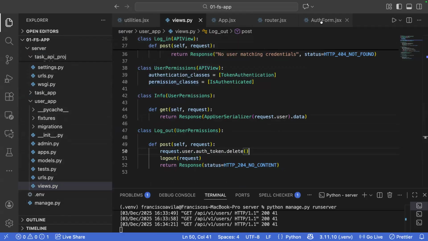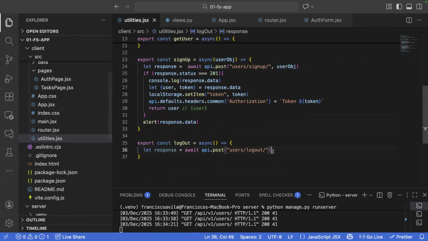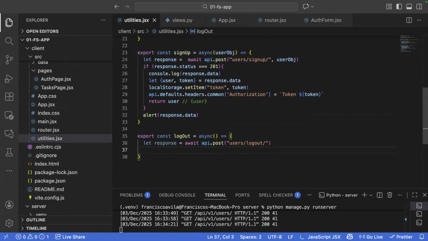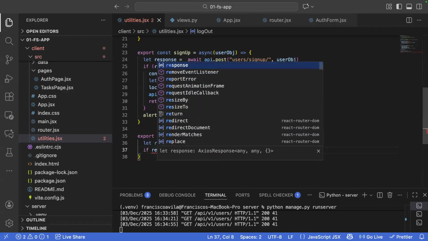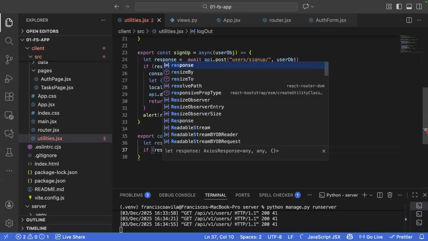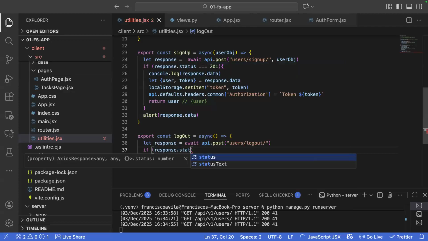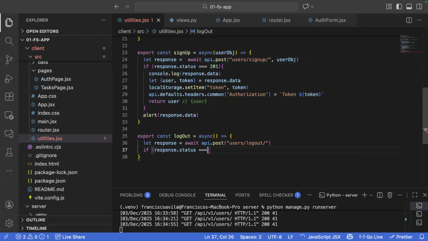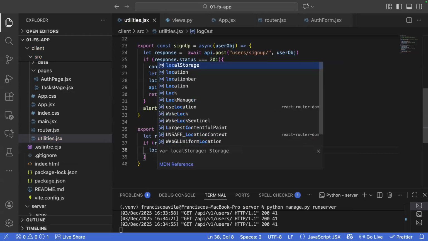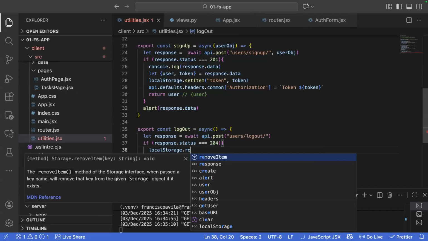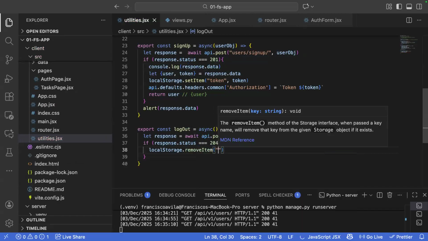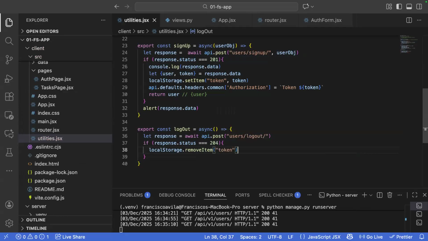All right. So with that said, we can come back over to our utilities file. And in our utilities file, we can check the response status. We'll say if response.status is equal to 204, then I want my local storage to remove an item where the key is of token.